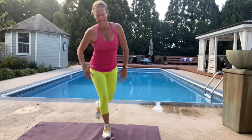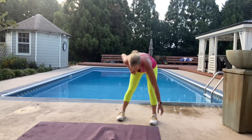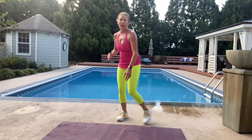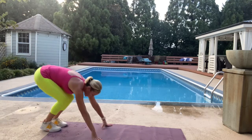Last one. And rest. Okay. Either 4 alternating single knees and 2 knee push-ups, or 8 mountain climbers, 2 regular push-ups. Are you ready? Let's do it.